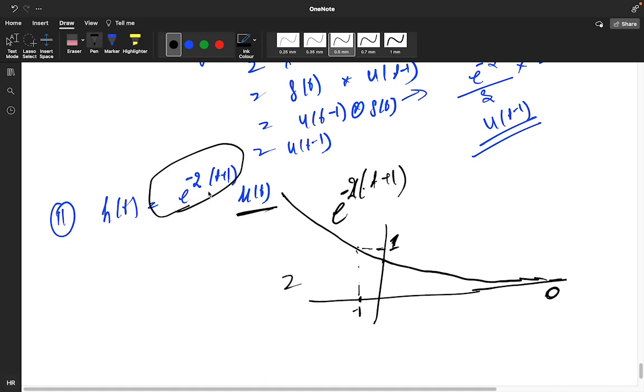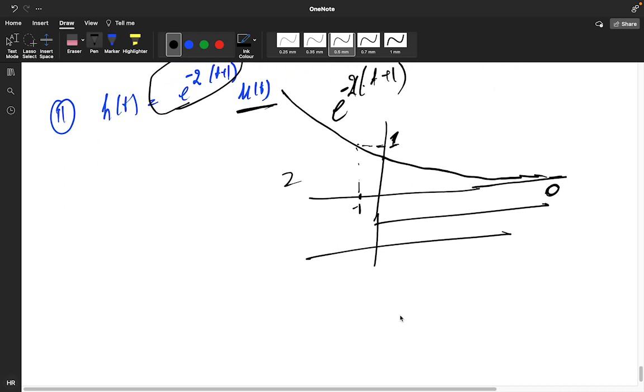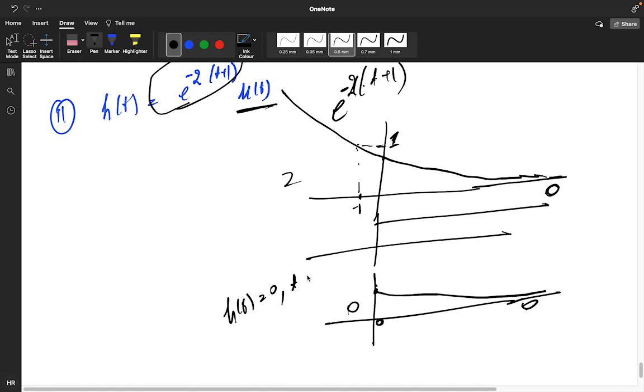So if the equation was given like this, then the graph is like this. Then h of t before t less than 0 you will not get 0, but it is multiplied with u of t. If we multiply this by u of t, this whole part will become 0, and you will get the graph like this only. That means h of t is equal to 0 when t is less than 0. So this is a causal system, directly you can say.